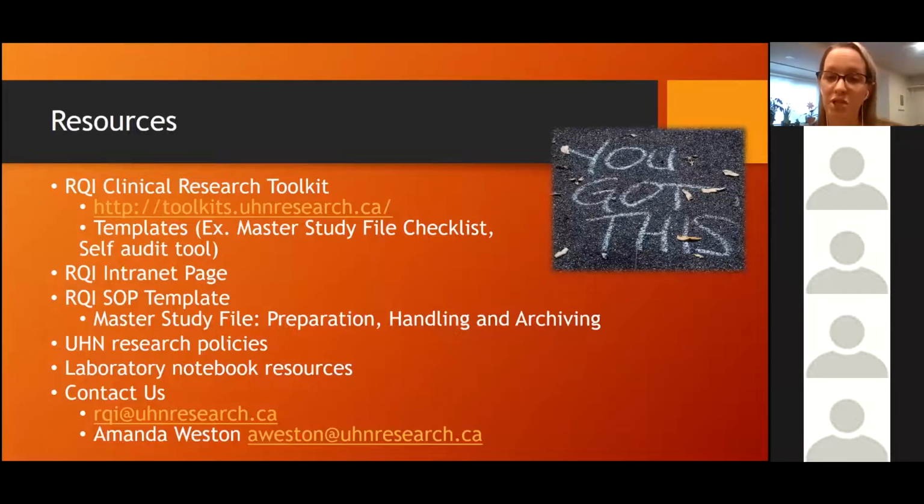And as Jennifer mentioned, we do have a program called the Quality Clinical Investigators Program, or QCIP, as we like to call it, which is run quarterly. And unfortunately, we had to cancel the April session for obvious reasons. So the focus of that program, currently it's geared towards PIs or fellows within UHN.